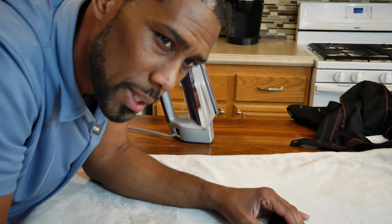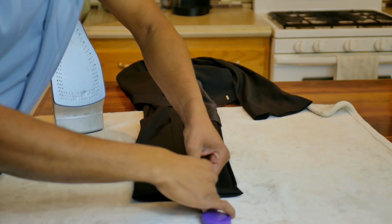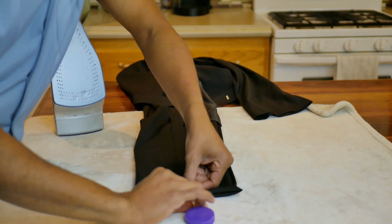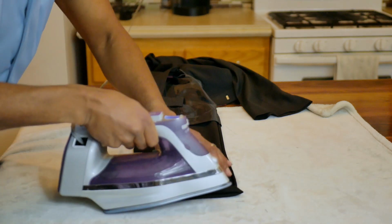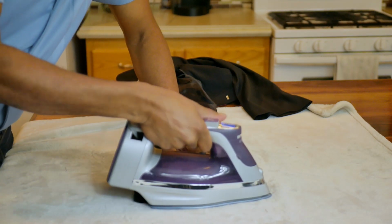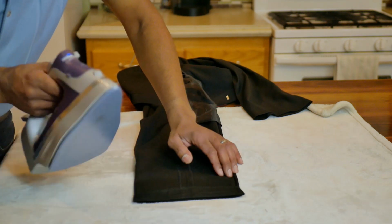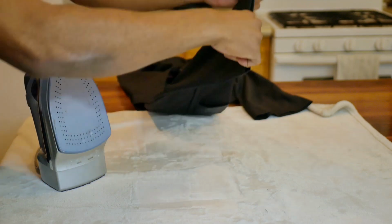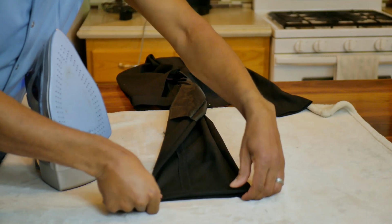Back to the sewing machine. Then you're gonna fold it back an inch and measure it, make sure it's an inch, and then iron it so it can hold its shape. I like ironing both sides, and I also like measuring both sides.